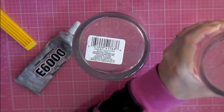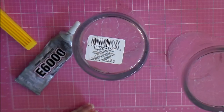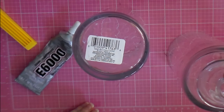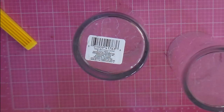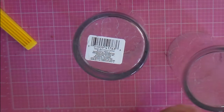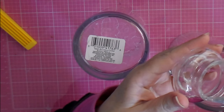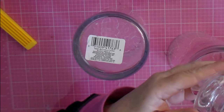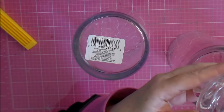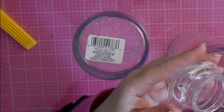I'm going to be real technical and use my shirt sleeve to dry that off. Okay, and then I'm going to use this as my little lid to make it into an apothecary. So I want to do the same thing. I want to take my glue and put it on the rim. The girls are up there conjuring up what we're going to put inside the jar, but what they don't know is I already know what I'm putting inside the jar.